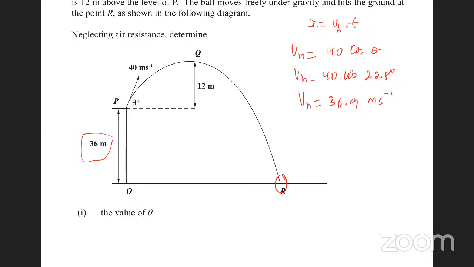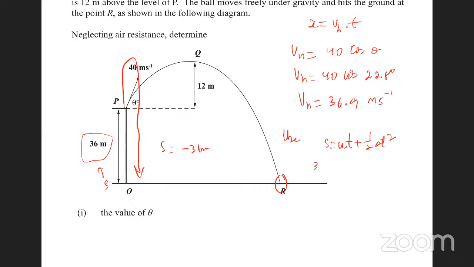So, right, because we have this here, this is our displacement, right? So the particle vertically went up and came back down. So the displacement is minus 36 meters. Minus because it went below the starting point, right? So now we could use S is equal to UT plus a half AT squared. You all did plenty of this in unit 1, yeah?